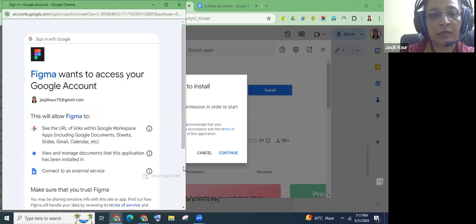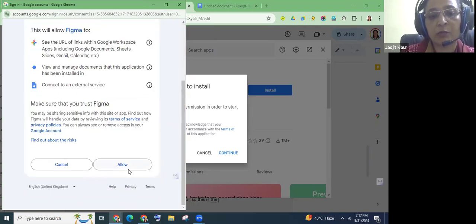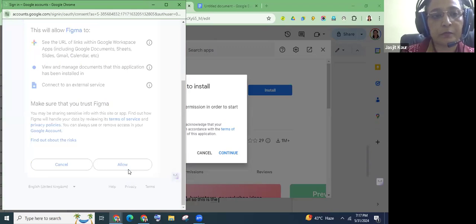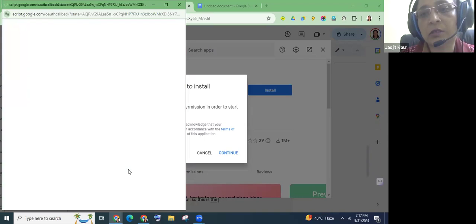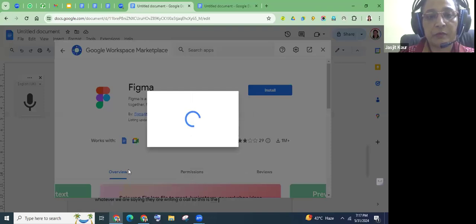You have to give them the access, because all the add-ons are added through third parties. After all this we will work on it.